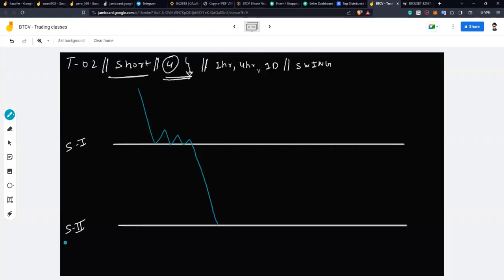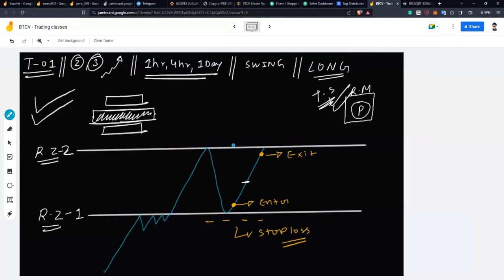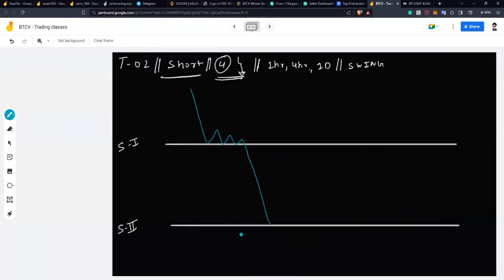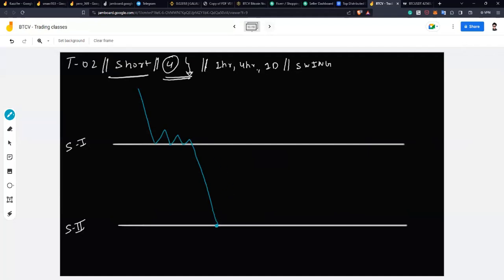Now what we want is for this support 2 to act as a support, just like how we did right here. It's the same thing, but in the opposite direction. So from here the market will move up. Now we want this support 1 to act as a resistance. Support becomes resistance. When the market is moving down, this is how it works. So here what will happen? Our support will convert into a resistance, and the market will fall. And that's what we need actually.